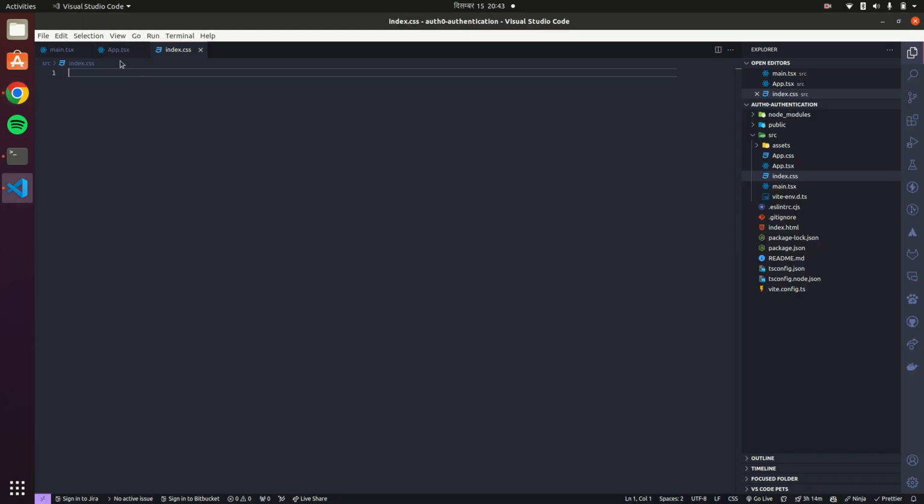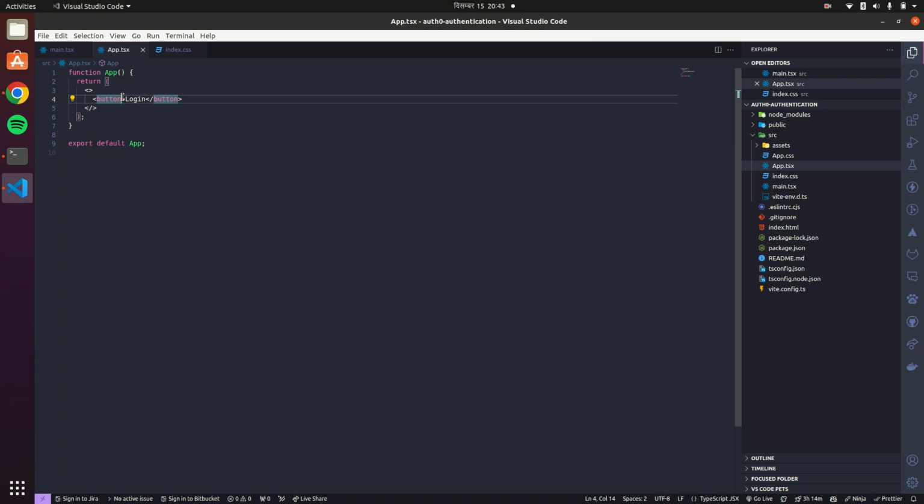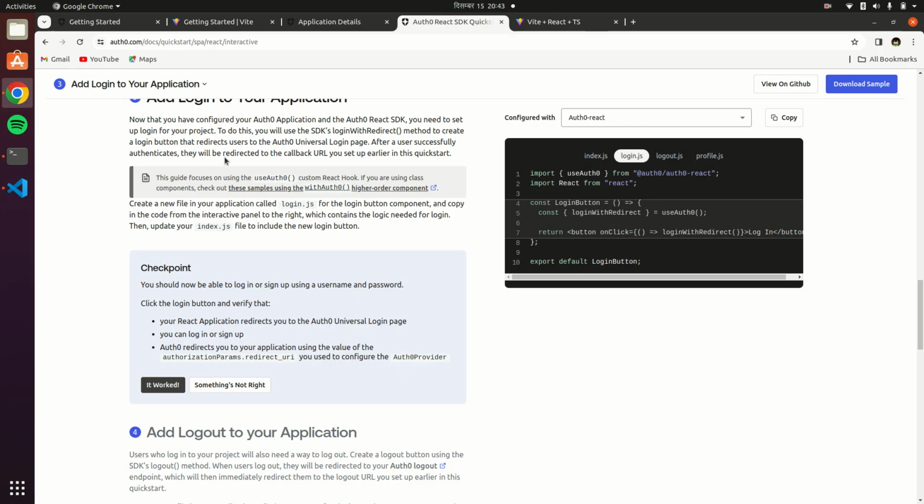And let's add some functionality in the button. We are just using the Auth0 authentication and seeing how it will work. We are not doing a login form, email, password. We will do that in the next video. Okay, so if you can see in the documentation, in the onClick function we pass one function which comes from Auth0.